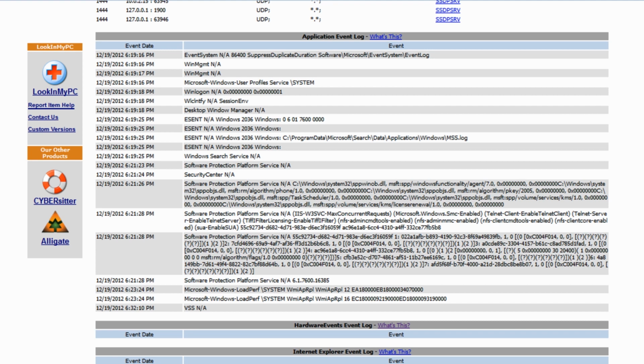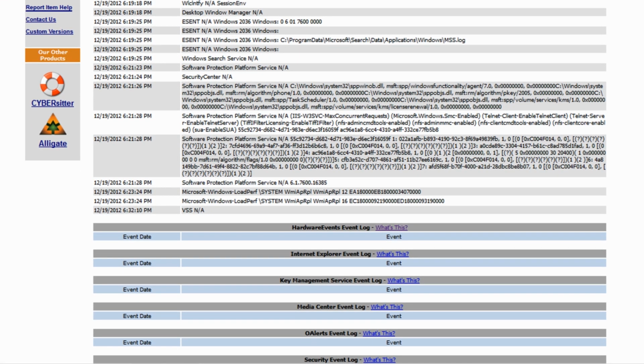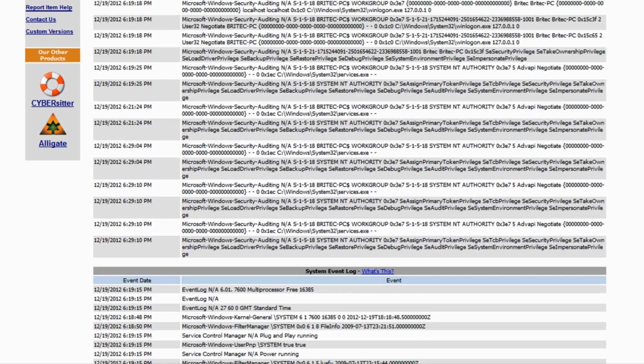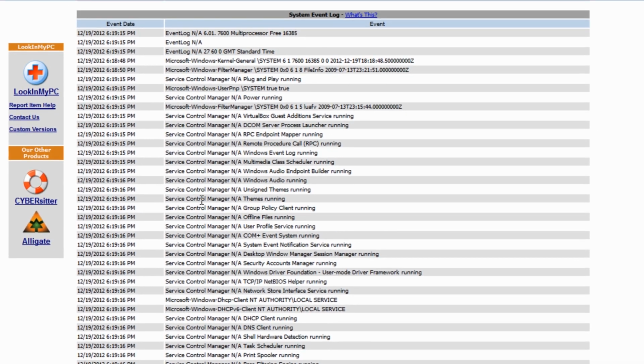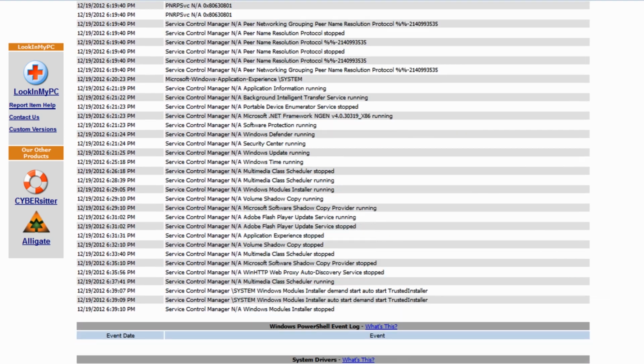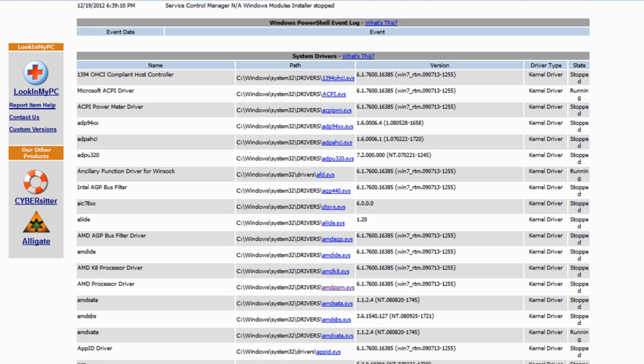Event log. You've got the event log here, which will give you all the issues that are running in the event log. So if you've got issues, they're going to be listed all in here, and you can get useful information there. Hardware event logs, and also you can see some other event logs there, security and whatnot. Just go through those. System event logs. Now if you're having problems with your operating system, this is where you can actually get some useful information. Now this information is inside Windows as well, but it's quite useful if you need to send this off to a PC tech and he needs to look at it, and he can have a little rummage through here to find out what's going on with your system.